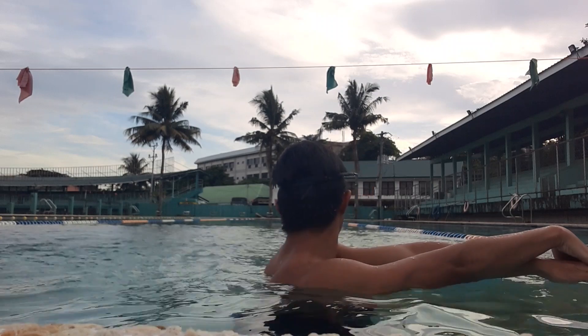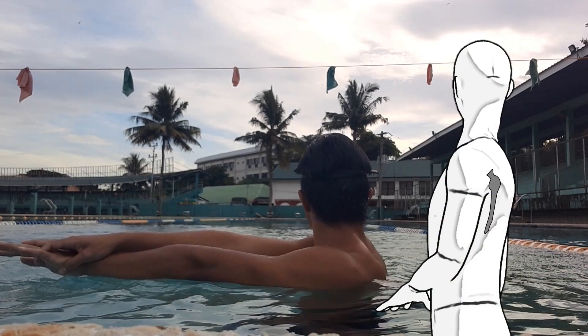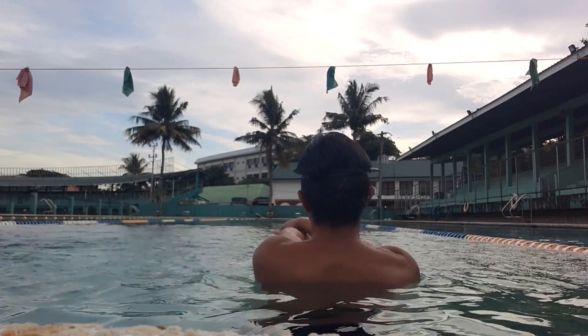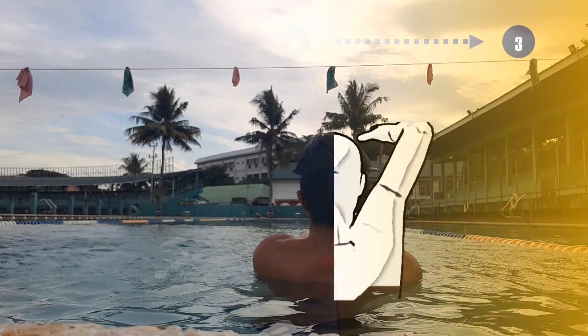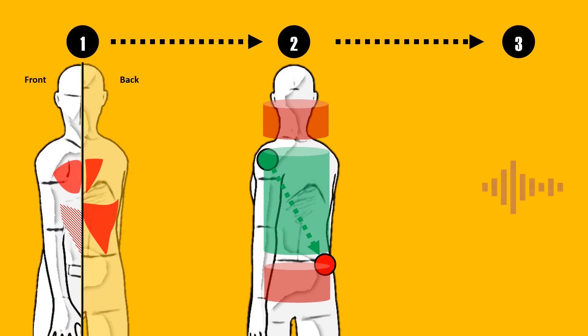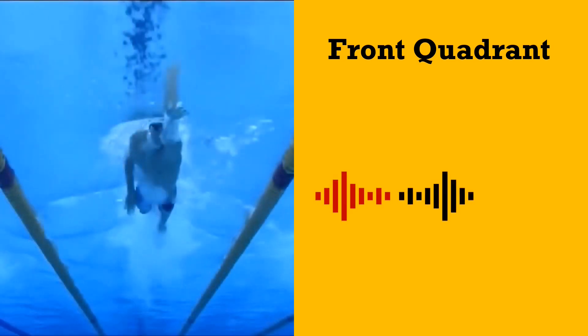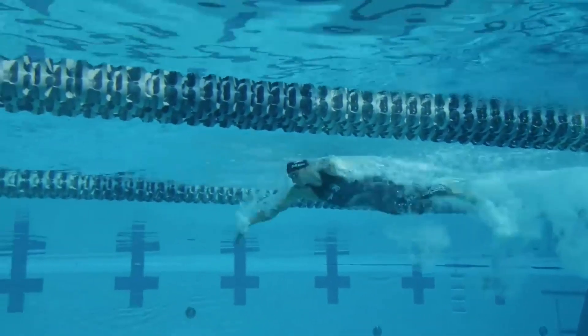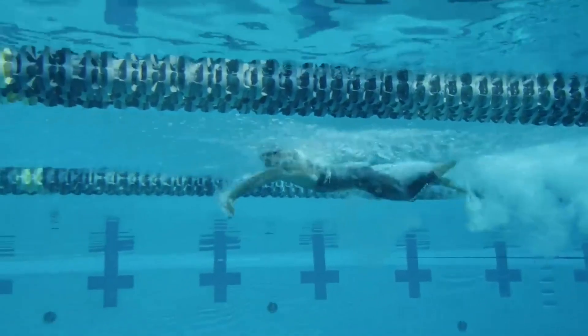Since the arm pull is already done catching before the rotation, the pulldown is unrestricted and ready to coincide with a snappy rotation. What if we switch back to the front quadrant catch after the breath? That's when we get the hybrid freestyle. So the ending lands on overall rhythm and timing, which is controlled by multiple components but centered on the rotation. Here we catch during the deep drum beat as the body rotates, which stretches the lats and lets the hips lead. In this variation, the catch happens on the snappy end-range before the body rotates back, relying on arm strength then ripping through with the rotation. Then we have a choice to combine both.